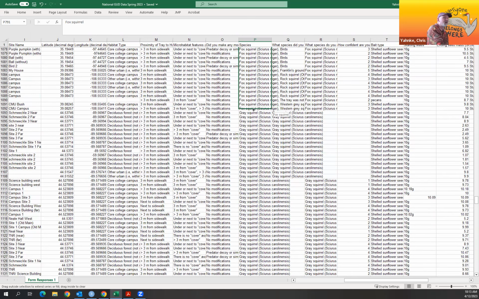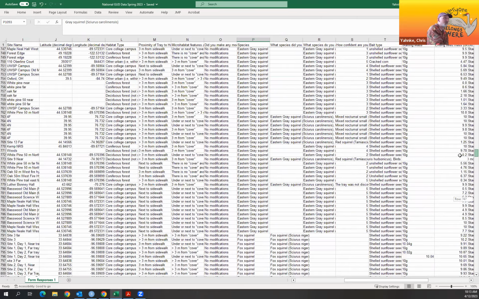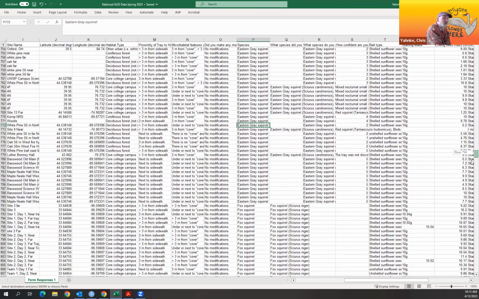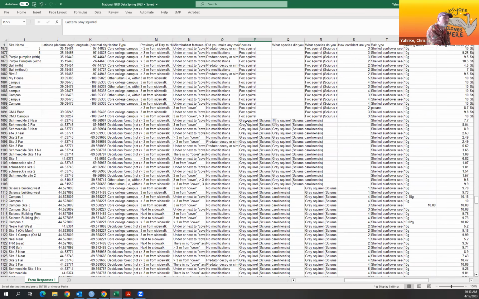All right, remember I said gray squirrel was listed as gray squirrel and Eastern gray squirrel. So what I'm going to do is go up and grab that Eastern gray squirrel just to make sure it's all the same. So here's an Eastern gray squirrel. I'm going to copy Eastern gray squirrel there, come back down here, and paste it in.